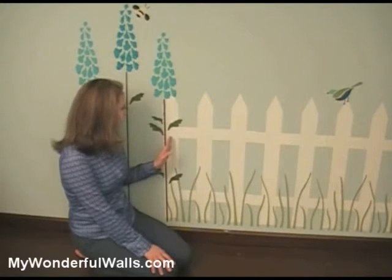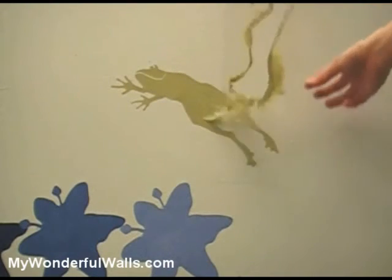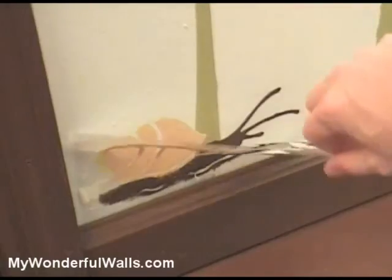You can create depth in a scene by layering elements, such as painting this grass in front of the fence and the flowers in front of the grass. And if you mess up, don't worry, just paint over it.